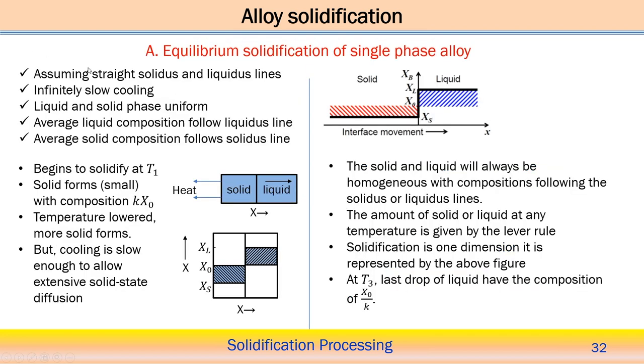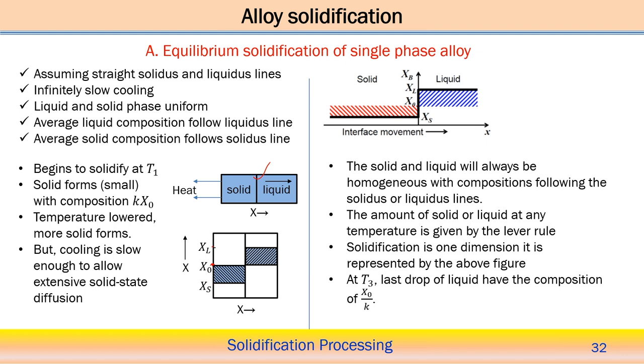And here you can see that it is a particular intermediate temperature between T1 and T3, that means between the liquidus and solidus temperature of this particular alloy system. So here XS lies below X0, because the composition of the solid phase will be low at the intermediate temperature, and composition of the liquid phase will be more as per the phase diagram in this case. So it will be XL, and so therefore the composition X here, and we can see that when heat is extracted, the solid liquid interface is gradually moving from one side to another side.